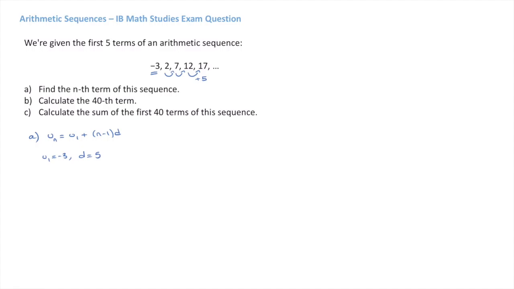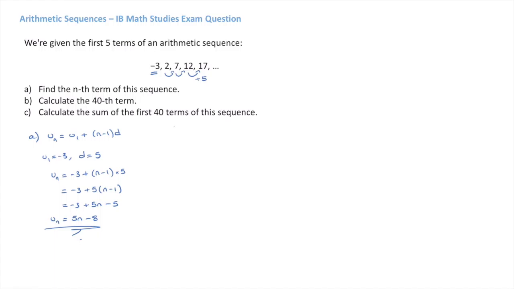Now, placing both of these values inside this formula, we find un equals -3 plus n minus 1 times 5. Really, we shouldn't stop here. We should distribute this 5 across the parentheses, and to do that, it's often easier to write the 5 in front of the parentheses. It simply makes it easier to distribute. This leads to -3 plus 5n minus 5. Finally, taking care of the -3 and the -5, this leads us to 5n minus 8. And there we go, we have the formula for the nth term.